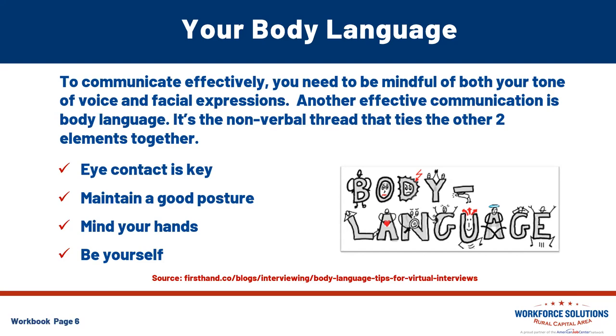Mind those hands. There are two common types of people when it comes to hand gestures: those who do it way too much, and those who don't do it at all. You should find the fine balance in between the two. The easiest way to do this is to practice your interview with a friend and record that conversation. Resist the urge to fold your arms or sit on your hands. At the very least, keep your hands free and make a quick, simple gesture when needed.